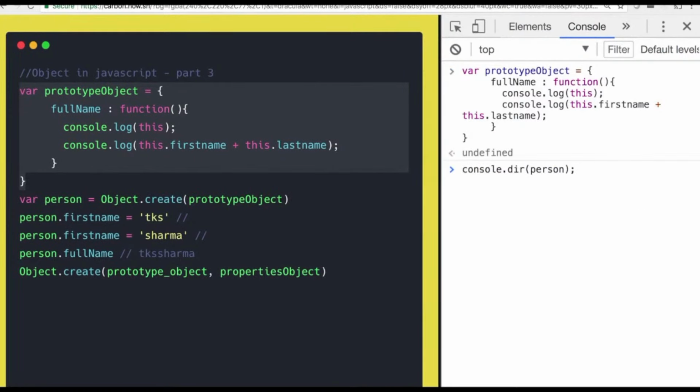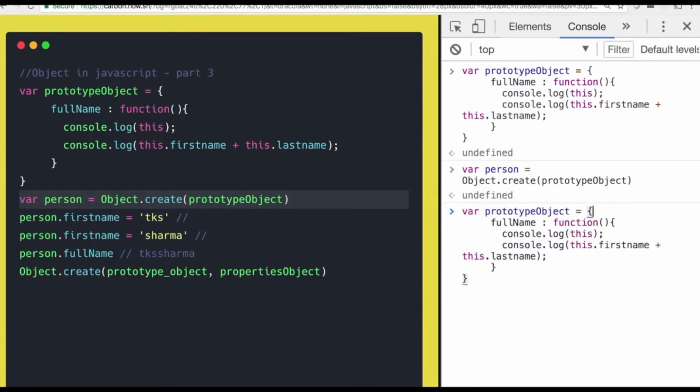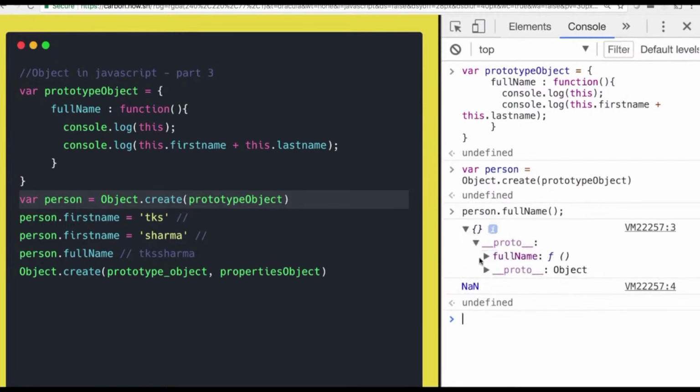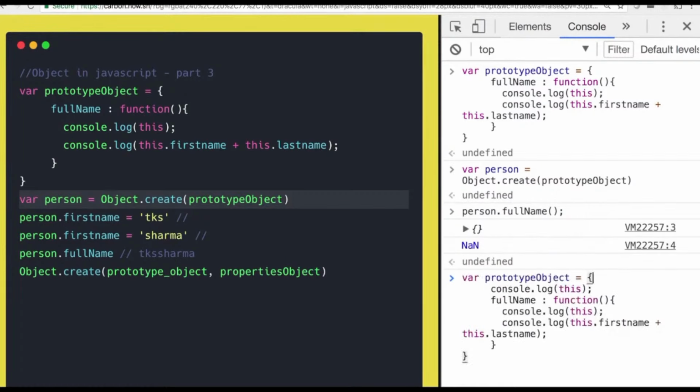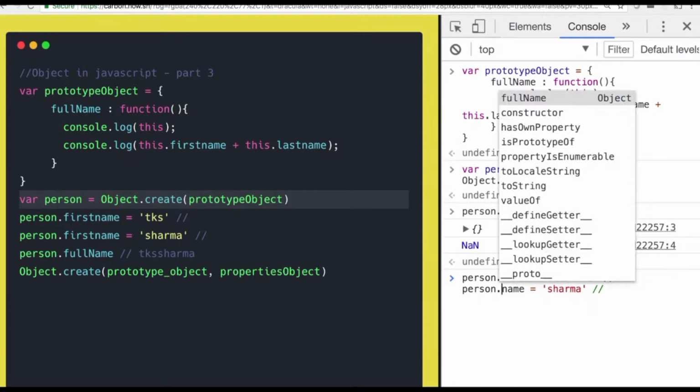Okay, now let me just create an object directly. Now if I call person.fullName, it gives me the empty object, and it has the full name as a property, right? But let me add the first name and last name properties to the first person object.